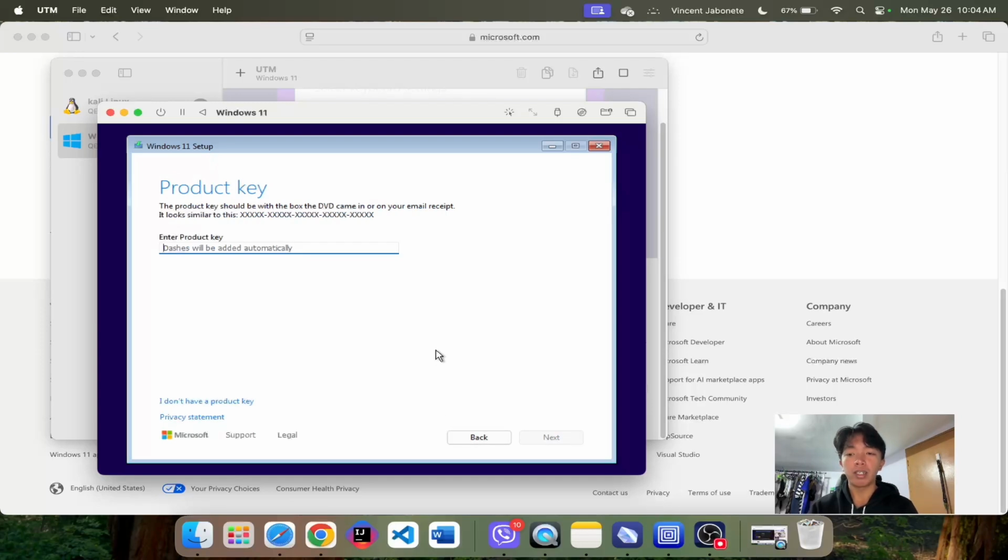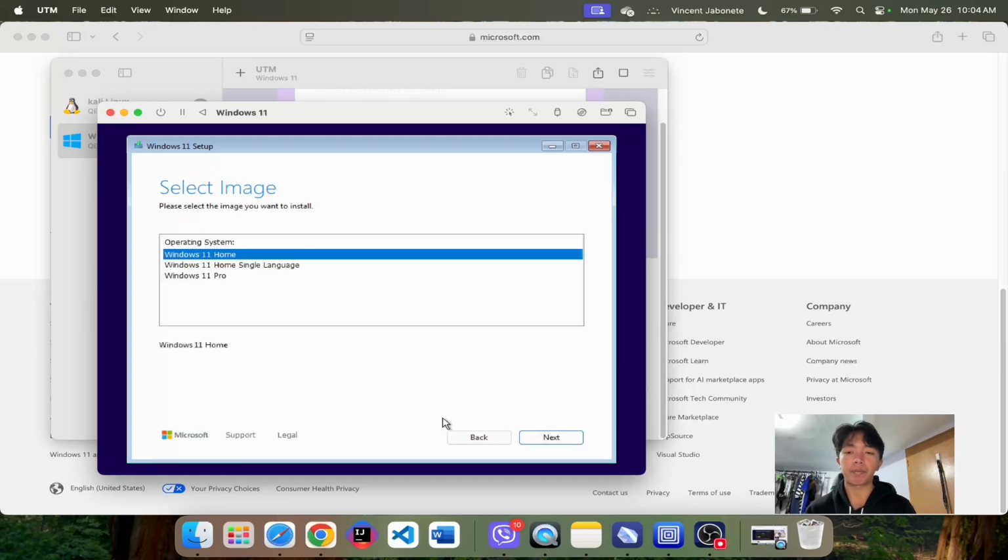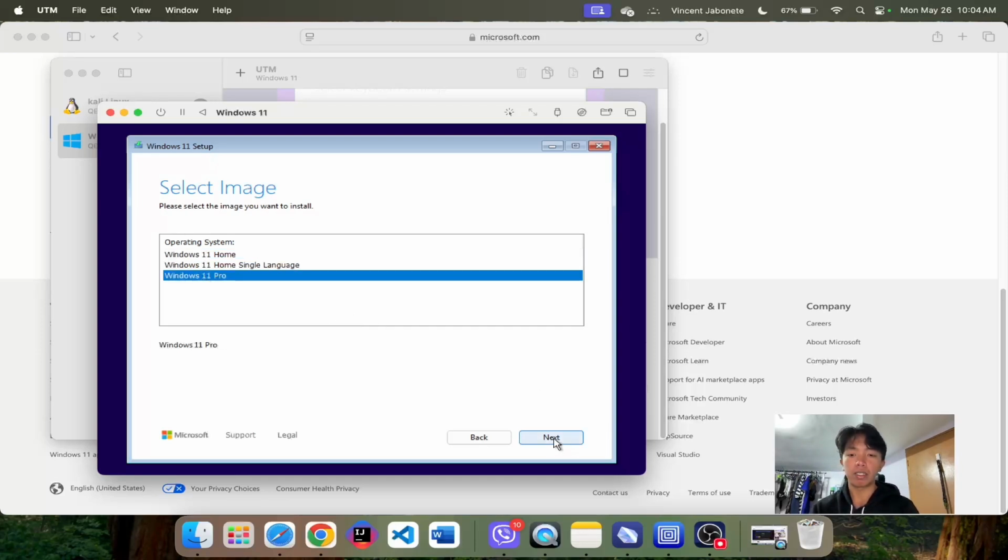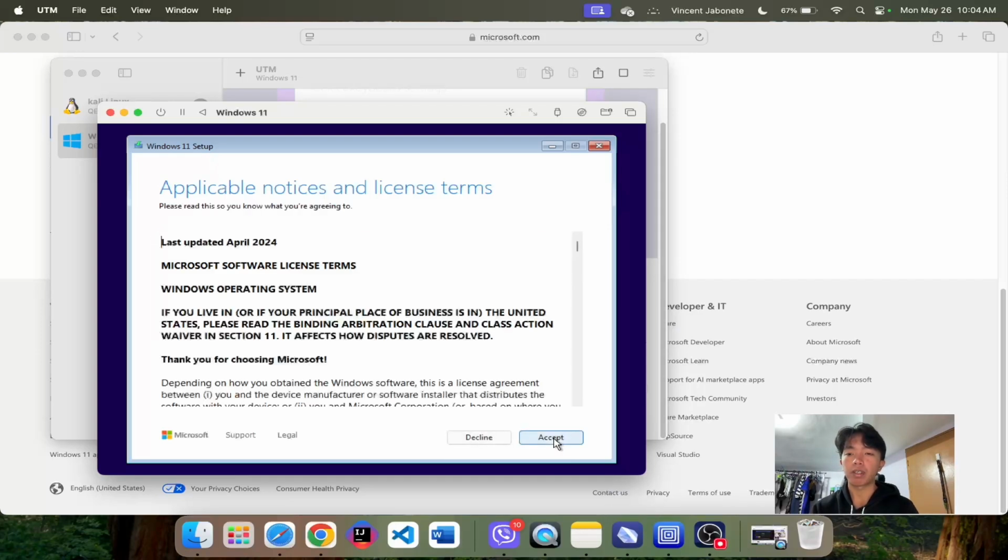Once you're here, just click I don't have a product key. Then here you can select what Windows you want to install, but for me I want to install Windows 11 Pro. Then accept.